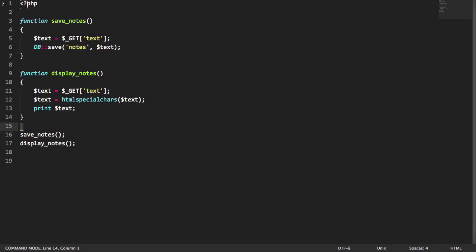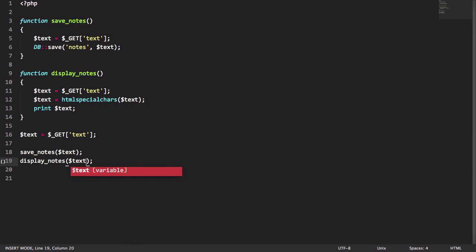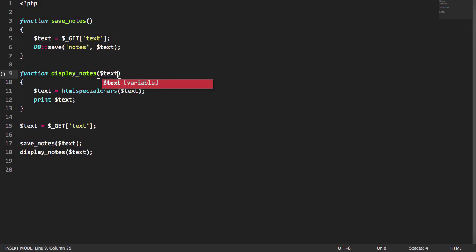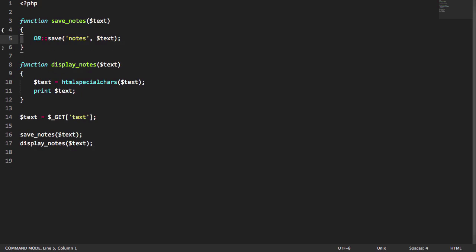The only thing left is to get rid of these side effects if we can. Let's put the get variable here, and we'll pass the text variable into each function. This really makes the inputs and outputs clean on each function. All the inputs are in the function signature, and each function has just one output. So I hope this gives you an effective metaphor and a couple of simple tricks to organize your code.